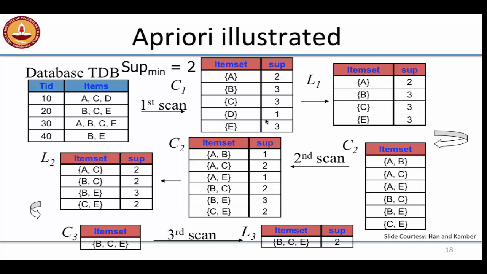So the a priori property allows us to prune the number of candidate item sets that we will have to generate. But still there is a problem in that. Every time we generate a candidate set of larger size, we essentially do another scan over the data. So the more recent algorithms try to minimize the number of scans you have to perform over the entire data set, because that's a very expensive operation.